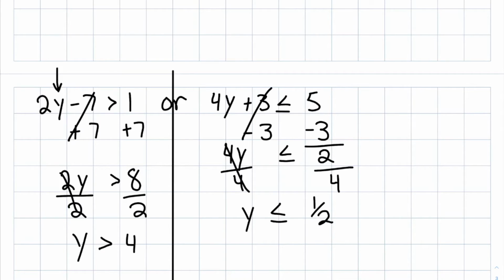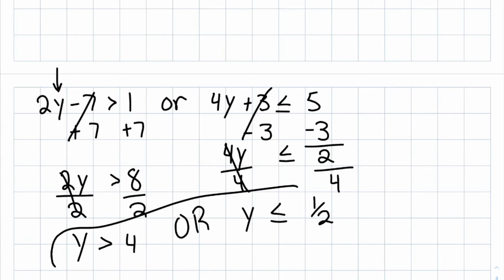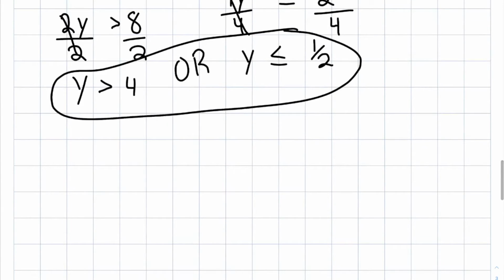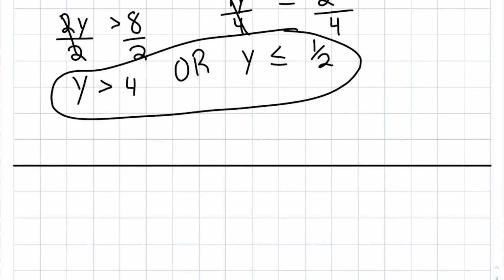Okay, so now is when we can look at our or. So I'm going to put it back and circle our problem. So now our goal is to graph this. So I'm going to draw my number line, and I'm going to put points on it. I'm only going to put the important points. So we have 4, and we have 3, 2, 1, and 0.